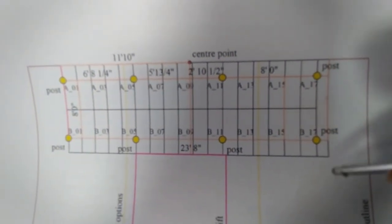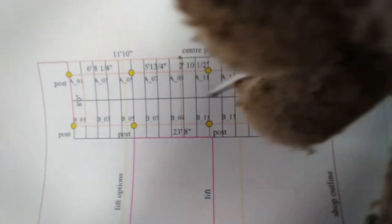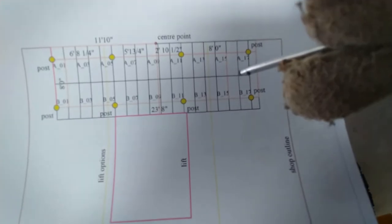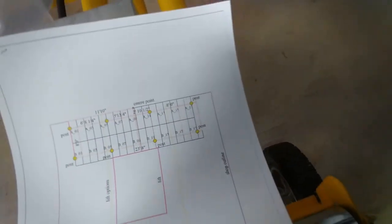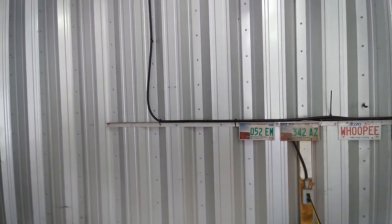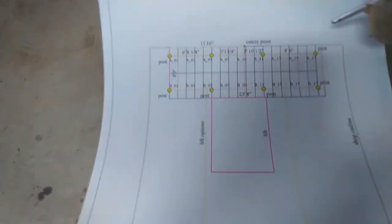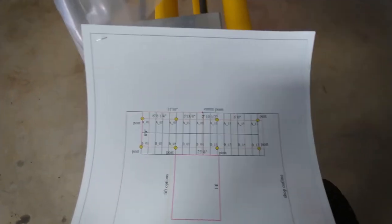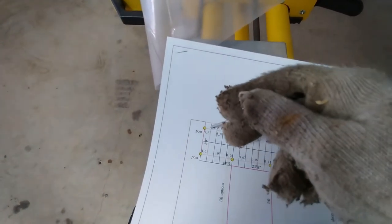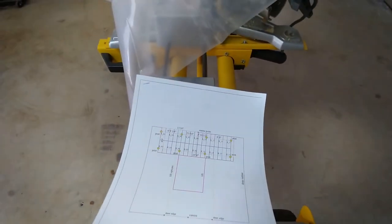So it's yellow dots are the posts, and then 16-inch centers, 2x10s, and then I'll put a beam across here, and a beam across here, and sort of cantilever out the side, end of it either way, and attach it to the back wall back there. Just, you know, not solid to the back wall, but enough to keep it from swaying. And then I'll put some cross braces on the end ones, and the other ones can stand free. And then that should keep it from going anywhere. Might need a cross brace here and maybe there. We'll figure that out, and it'll be up close enough to the wall that it won't get in the way.